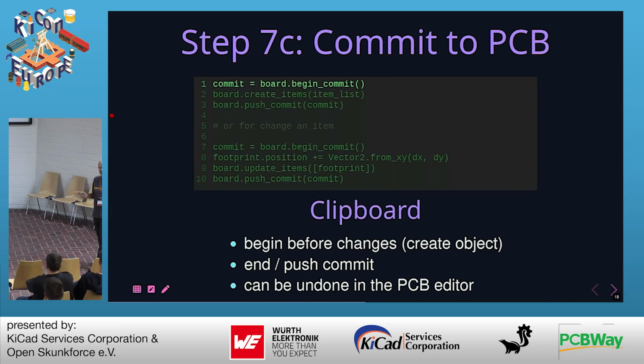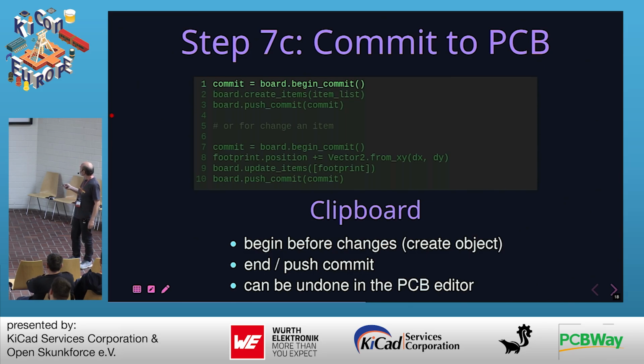So once you've actually created or changed your components, you want to connect this to KiCad. Okay. And the way that KiCad does this is similar to Git version control, where we'll have a commit and you actually do a push of your commit. Right.